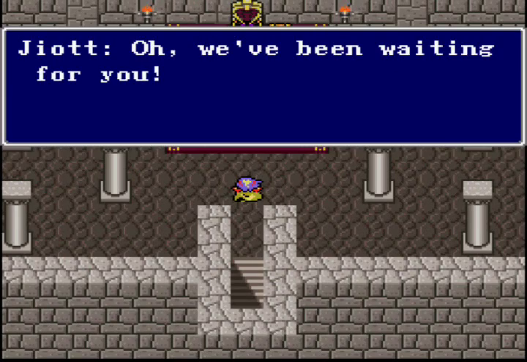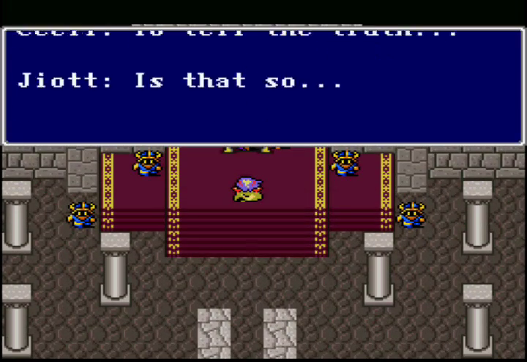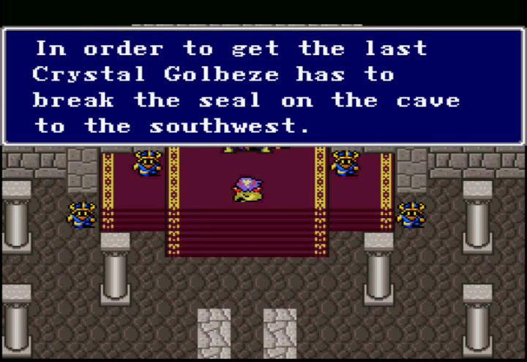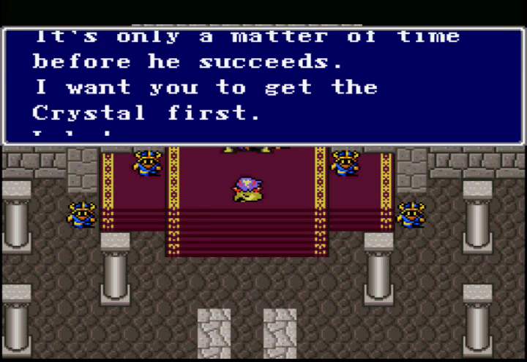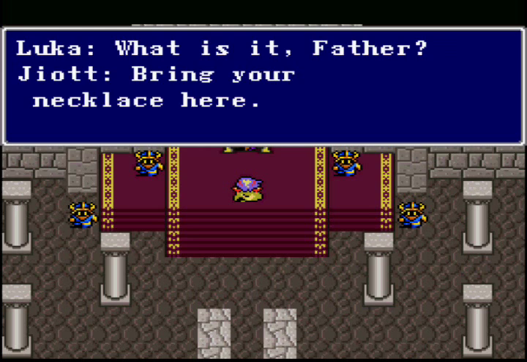Well, we'll check that out later. Let's see the king about the crystals. Nope. To tell you the truth, we're completely incompetent. Sorry. Break the seal on the cave to the southwest. He's going to do it, but we want to get the crystal first. So, her necklace.